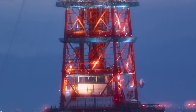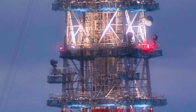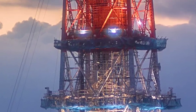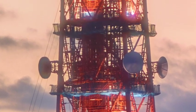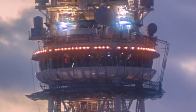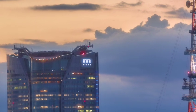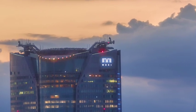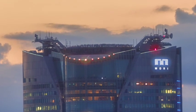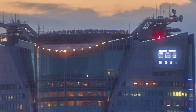I don't like being up in the tower itself because you can't see Tokyo Tower when you're inside it. From the observation deck you get really cool details of the tower that people don't usually capture. Next, zooming into the Mori Tower - that's basically Roppongi Hills - it's a bit far from where I was. You can see people up there where you can go and take pictures, but they don't allow tripods or anything, just handheld.